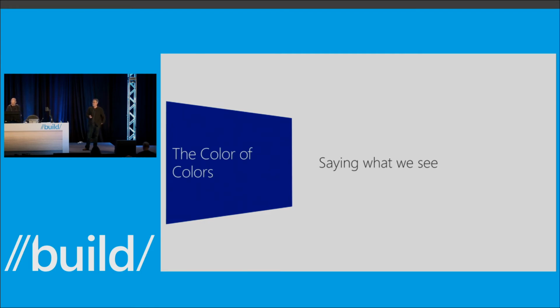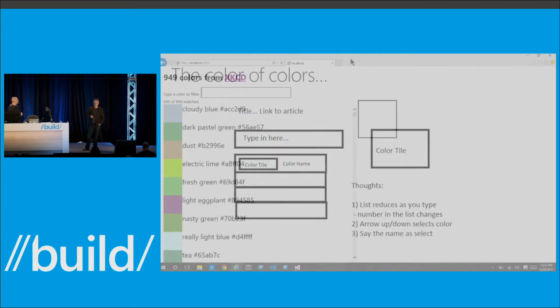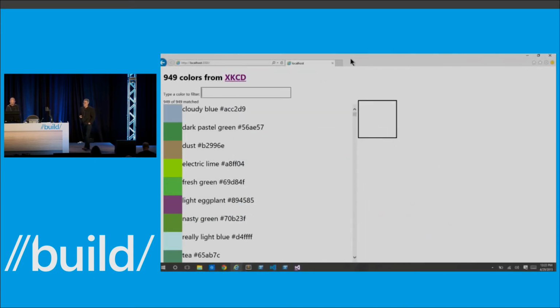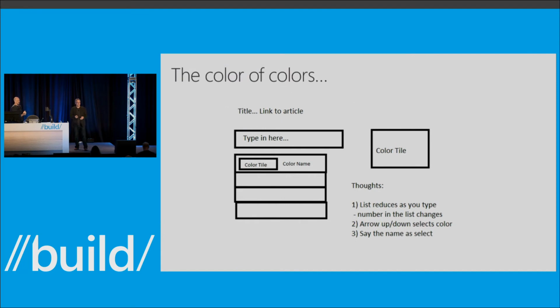So XKCD did this interesting thing on the science of colors and what people think different colors are. So he did a survey and ended up getting about 200,000 people to respond on what they defined color names to be. And it's very interesting if you crowdsource your list of colors, the names that you get back. And so I want to do a little web app that allows me to browse through that list of colors and select one, using a pattern that we've found that people often have troubles with on the web, which is kind of these rich, listy kinds of things.